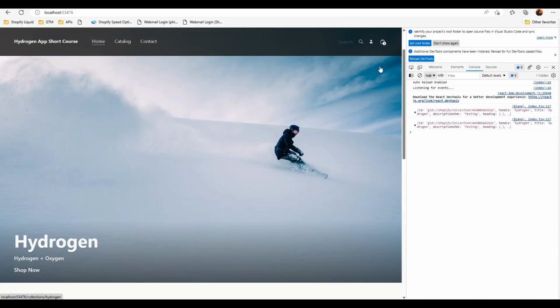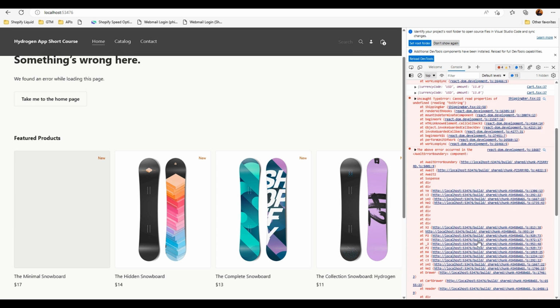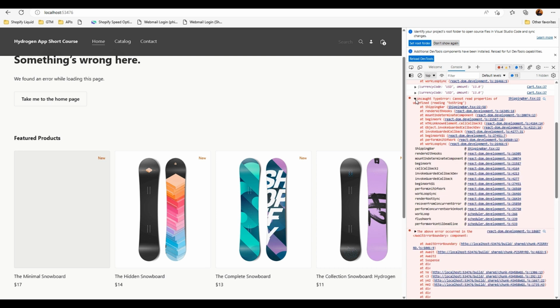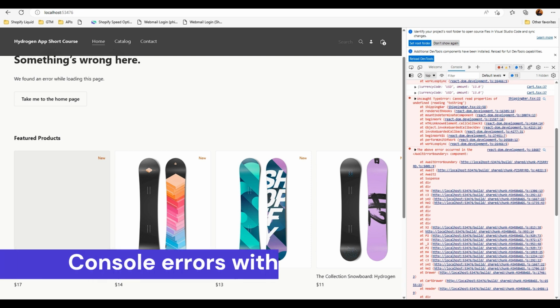Let's go back to our preview. Now we're gonna open the mini cart. Oh, there's a problem here. It says cannot read property. Okay, shipping bar cannot read the property toString.